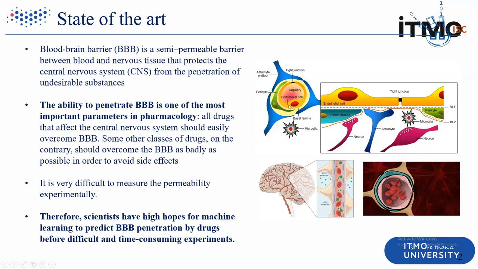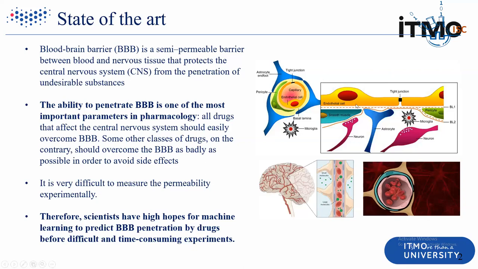You also have flow dynamics here. So if you want to model a system which is closely related to real life, then you of course have to provide the blood flow and some parameters like adding the blood cells to the system, or some proteins, to see how they actually affect the permeation as well. So the system is very complex, and in our settings we just approximated it by using usually the endothelial cells.